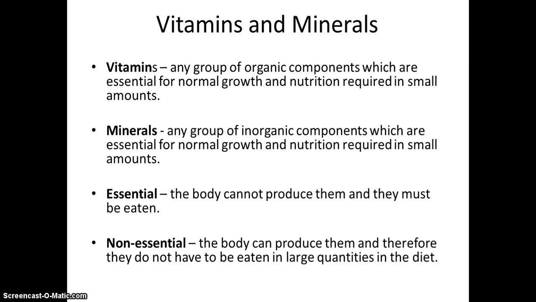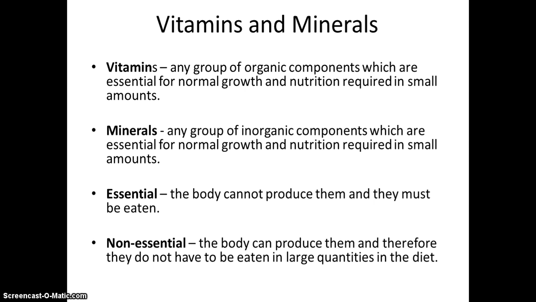Okay, so moving on to vitamins and minerals then. The first thing we should do is define the difference between a vitamin and a mineral. Vitamins are organic compounds, whereas minerals are inorganic. They both help for normal growth and nutrition, and they're both required in small amounts. Vitamins can be broken down, changing their chemical composition, whereas minerals can't be. Which is basically the difference between organic and inorganic components.